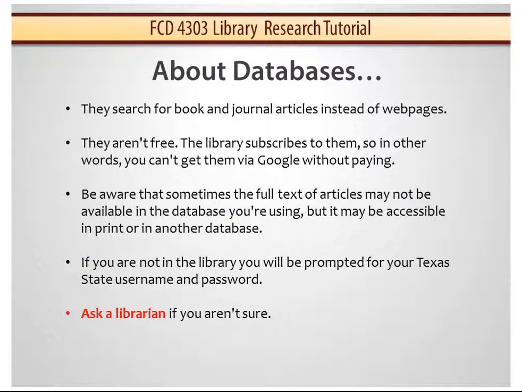Today we'll be looking at using PsycInfo, which is a library database. They look a lot like Google, but they're a little bit different. The main thing to remember is that databases search for book and journal articles instead of web pages. They aren't free, so they are a subscription service. And the other thing that you need to know is that you might not always get the entire text of the article from the citations that you see, but we can talk about that in a moment.